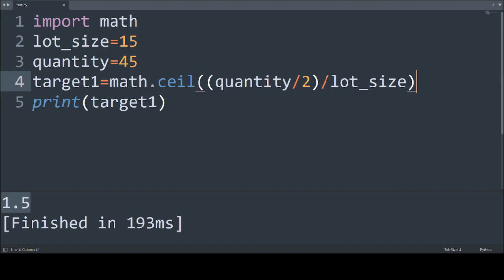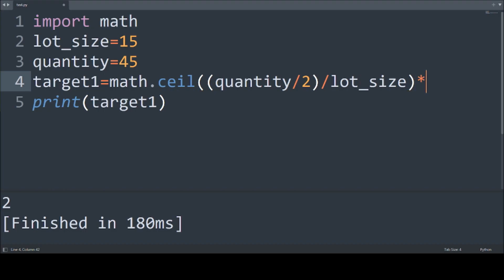What it will do is give us a value of 2, as an upper limit. So it will round up the values: if it is 1.5, it will take 2.